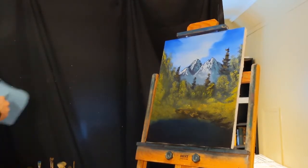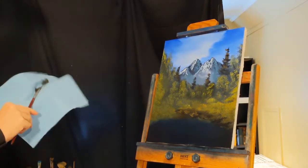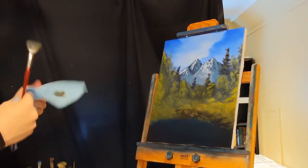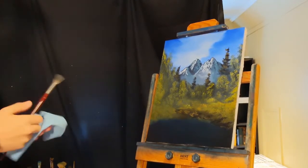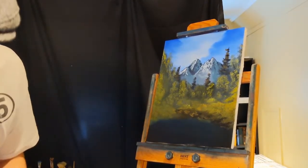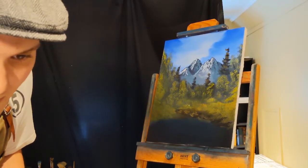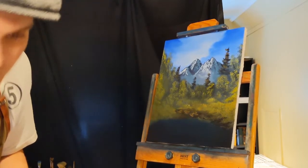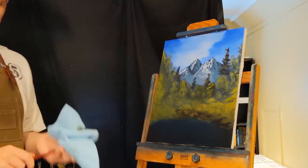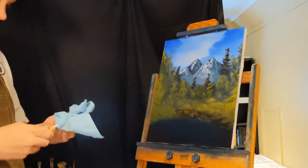I'm gonna wipe this brush out. It's got too much paint in it. Oh, I don't want to waste it though. Eh, that's okay. It's too muddy. Happens from time to time. I don't like wasting colors either, because you don't want too much on the palette, but at the same time, not too little. Yeah, that's true. You gotta have that perfect balance.